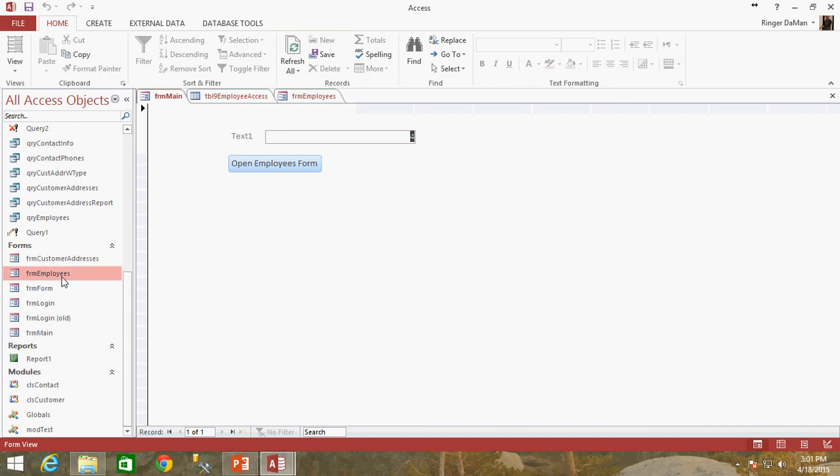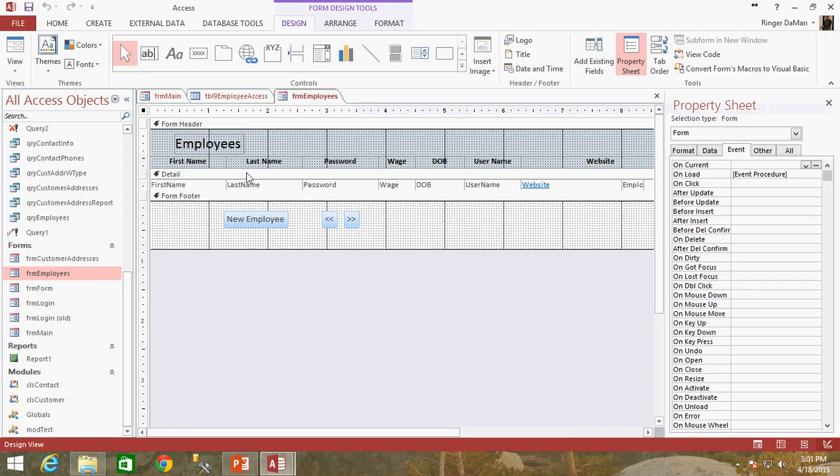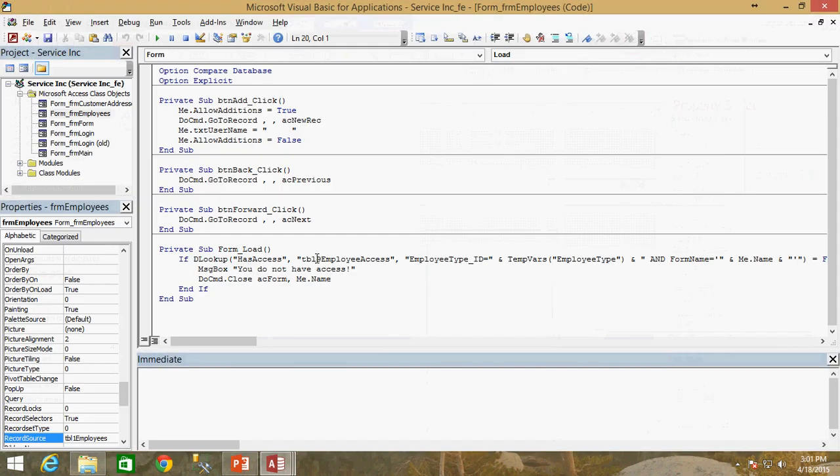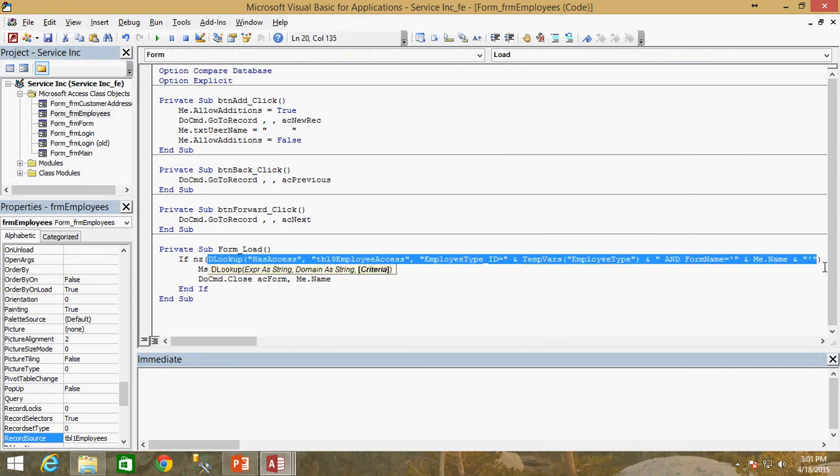I'm going to go back into the design view here, go into the onload event, and I'm going to use the NZ function. If DLookup returns a null value, in other words, it couldn't find anything in my Table 9 employees access that matched my where clause, then NZ turns that null into, by default, 0.